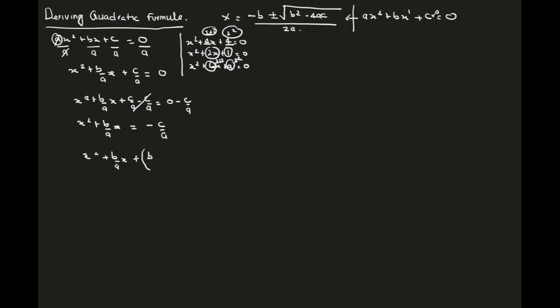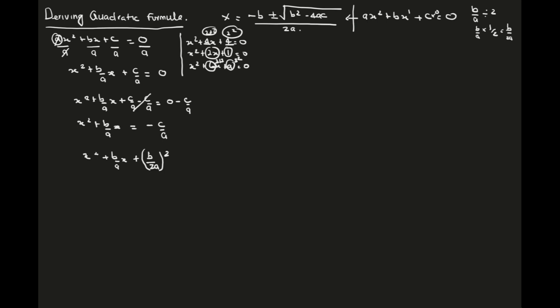Now, I'm not going to square this directly. Remember, we're saying this is the sum of the square roots of this one here. So in order that I can get a sum that gives me this, I need half of this. So if I do b over a, I divide by 2 because I need half of that. This becomes b over a times 1 over 2, which is what? The 2 joins with the a and it becomes b over 2a. So I'm not messing around with this, but I'm just bringing this here and then I'll square it.